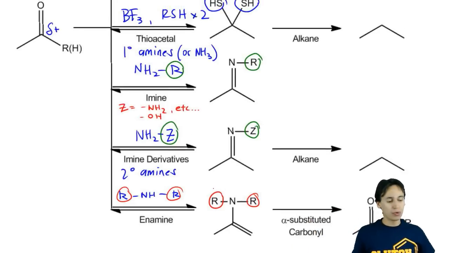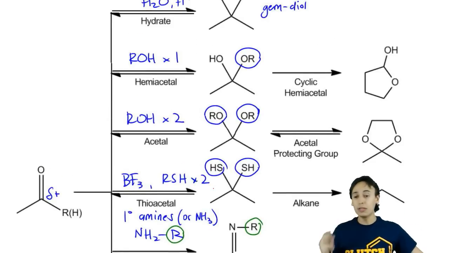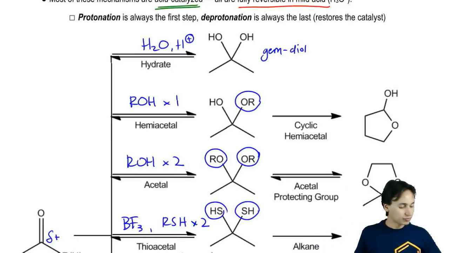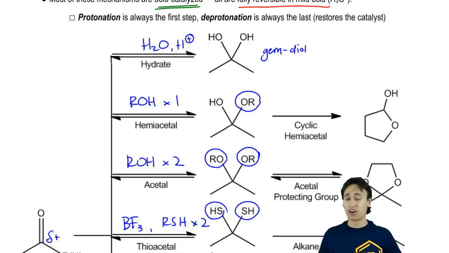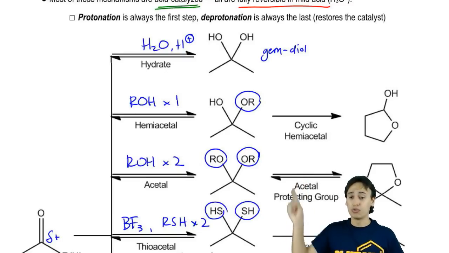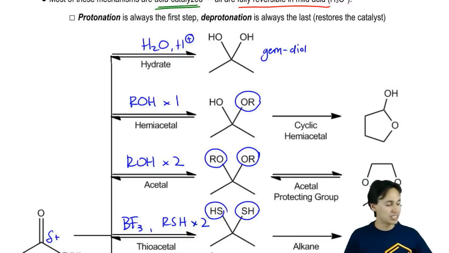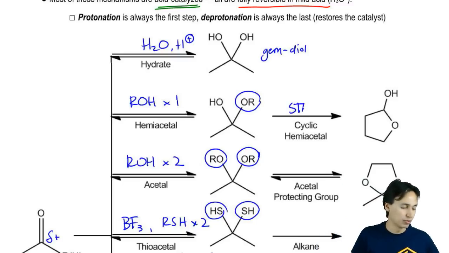Okay? Now what I want to do is just really briefly introduce what can happen with these reagents. So after you make them, what can you do with them? Well, it turns out that hemiacetals, as we'll learn later, are not very stable. They like to go to full acetals, so they barely ever last as hemiacetals. Only cyclic hemiacetals are stable. Okay, so we'll see that later.